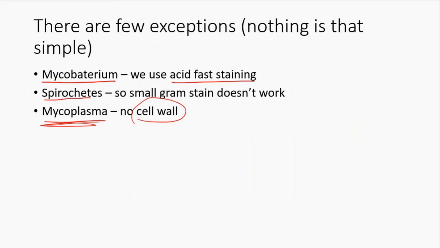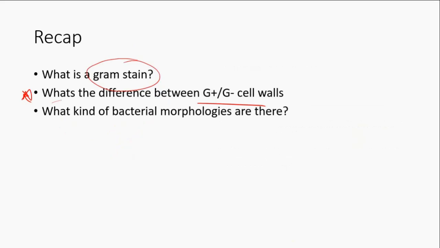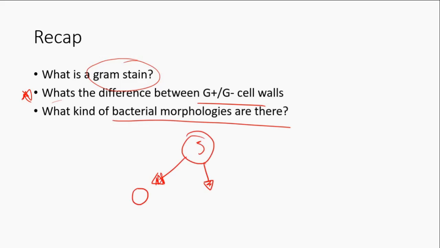And then finally we said that since we understood that the bacterial cell wall is responsible for creating the shape of the bacteria, we should understand the different morphologies of bacteria so we can identify them under the microscope. So remember, we said that there are three different basic units of bacteria. Either it's spherical or it's rod. There are also other types, but let's just focus on these three.